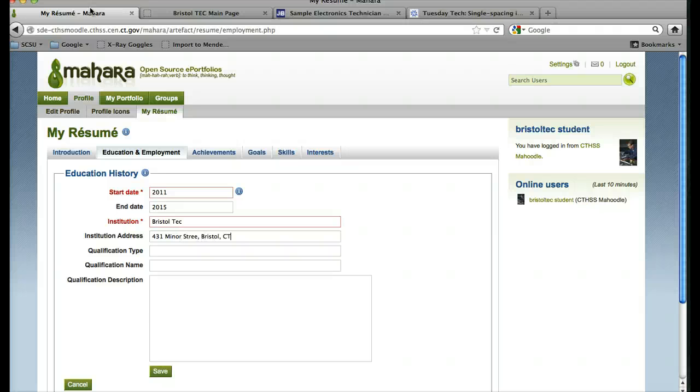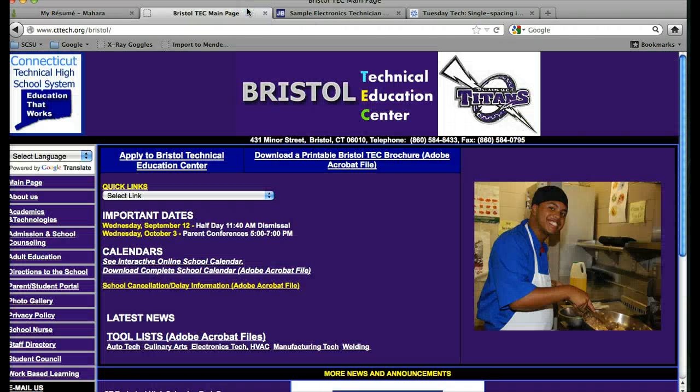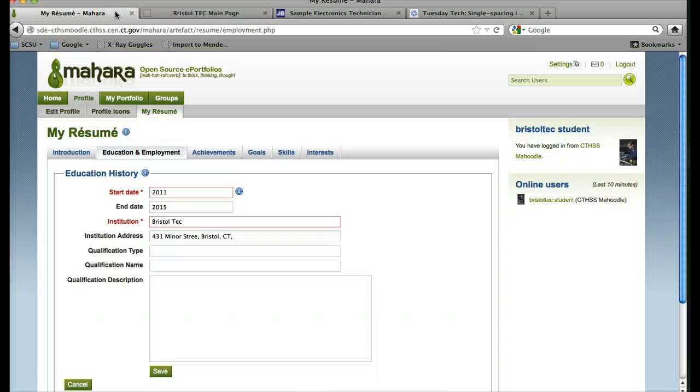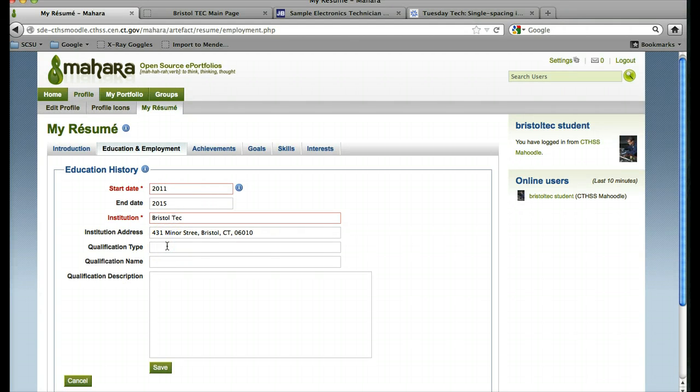Bristol, Connecticut. 06010. High school diploma.